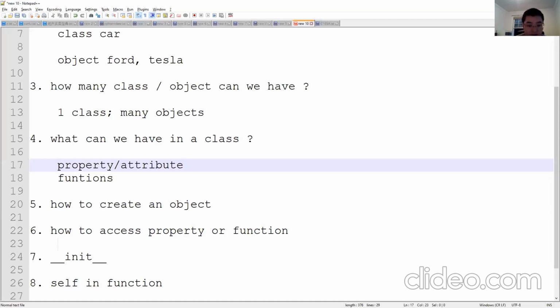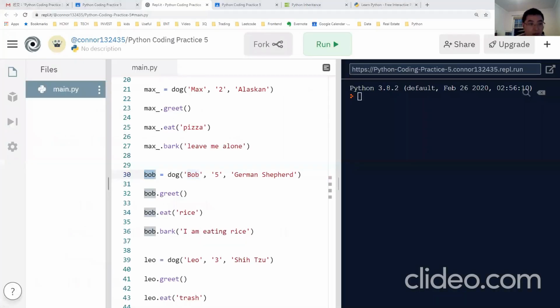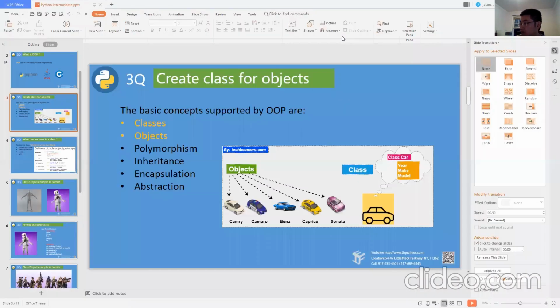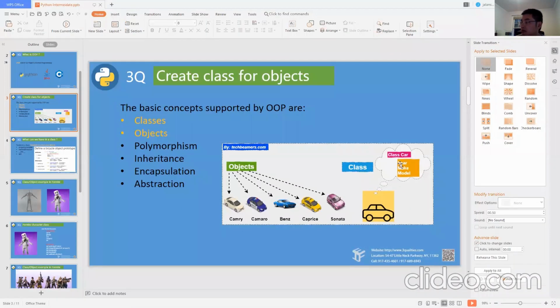Remember the example I used last time? Let me see. Okay, like this one. We have a class car. Here we have three different properties: year, make, and model.